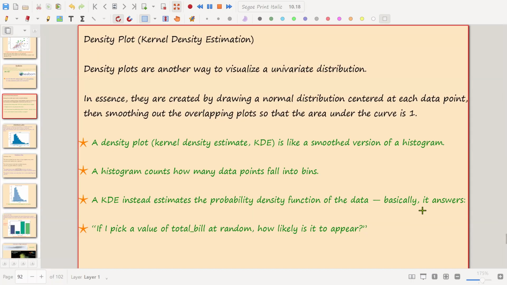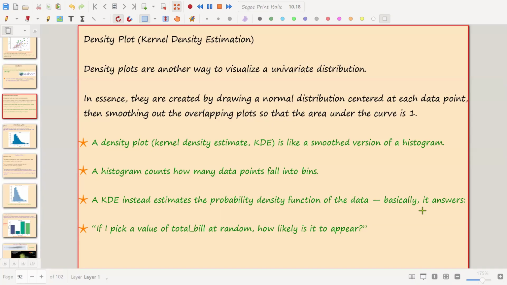Okay, so we will start with density plots. Till now, we have seen histograms, bar plots, and box plots, right? So this is about the density plot. Density plot means it has to do something with a probability density. You know the probability can lie between 0 and 1, right? So the same concepts will apply here.